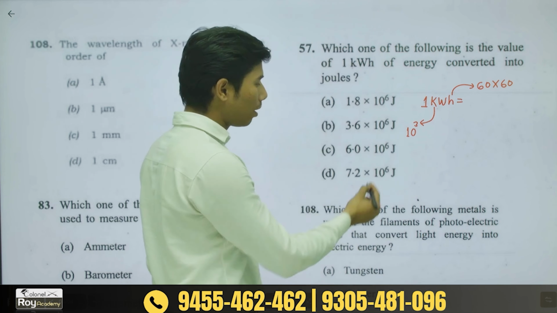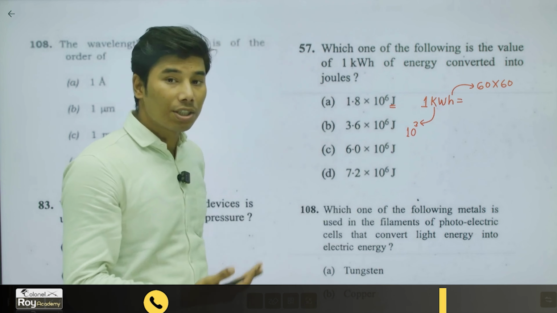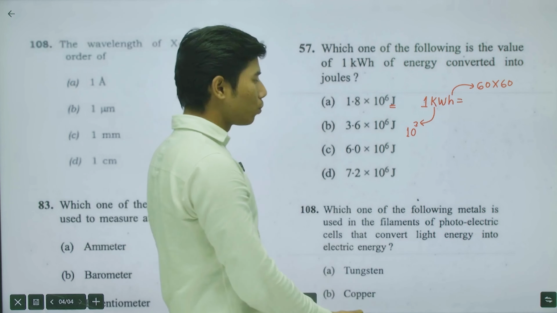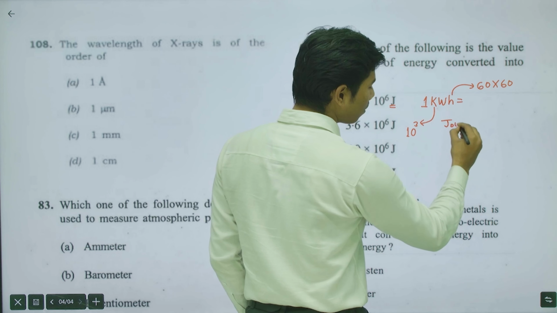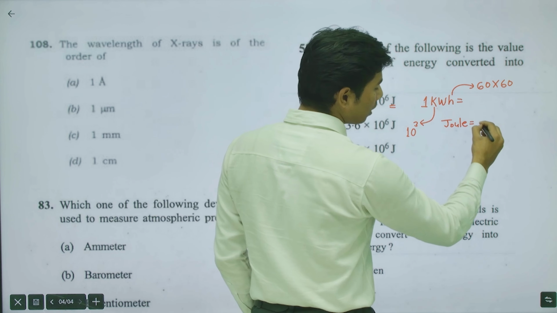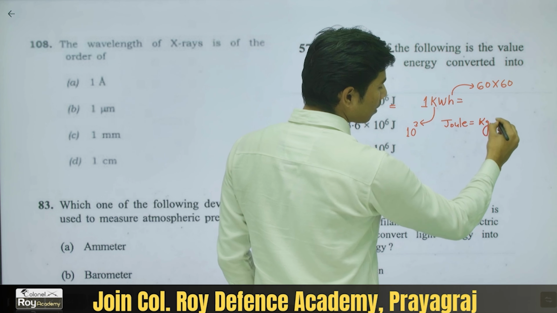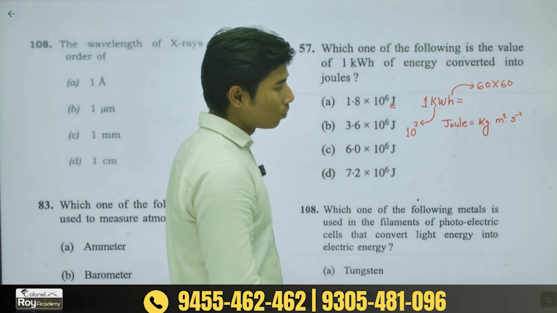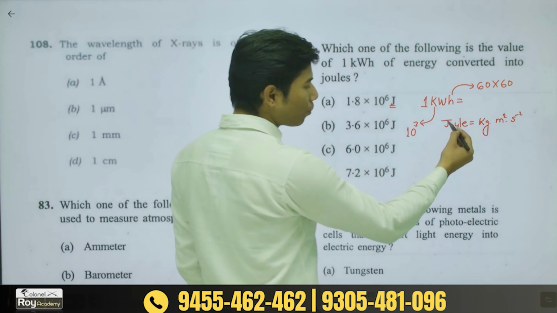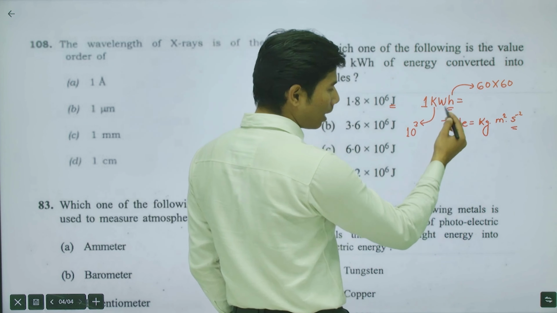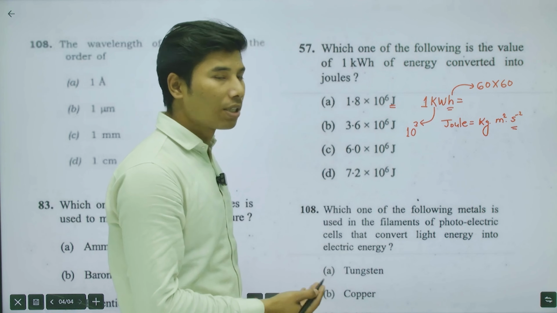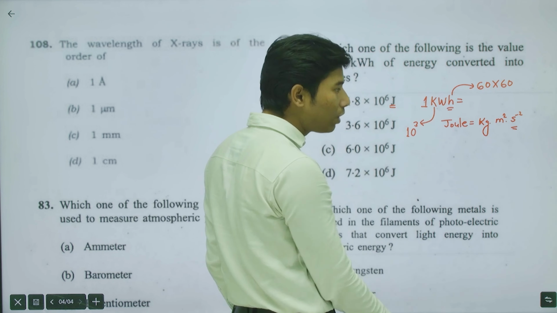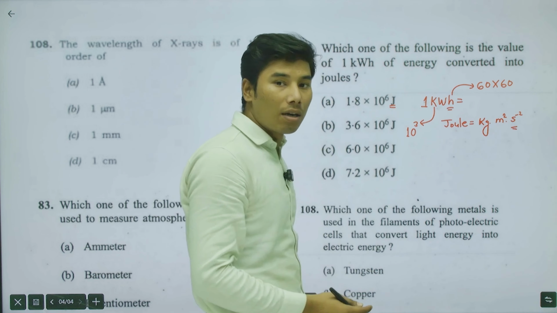As we know, we are changing into the unit of joule. So what is joule? A joule is basically kg meter square and second to the power minus 2. So we have to change hour into second. Wherever there is a term of meter we would have to change it, but there is no term of meter, there is only the term of hour, so we need to change it into seconds.